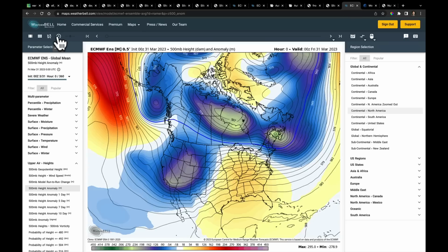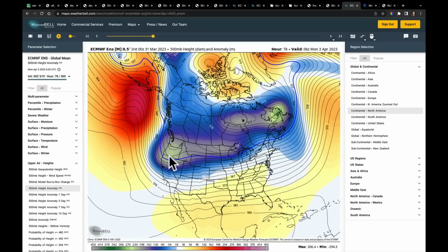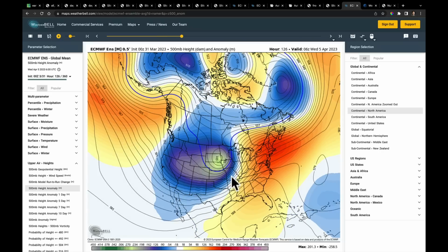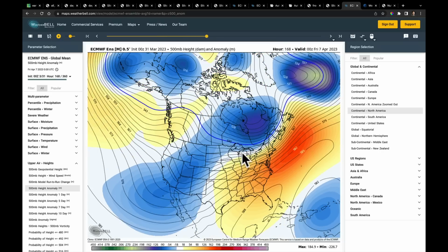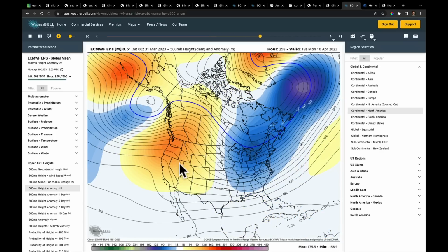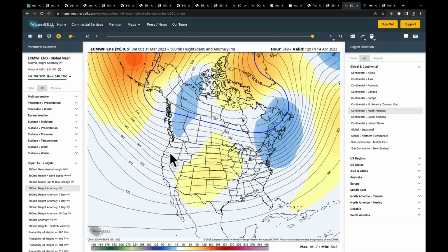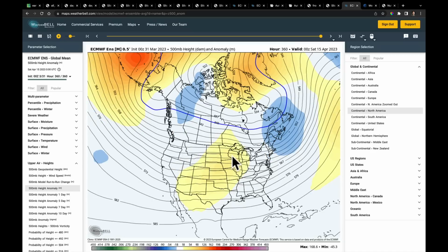What I'm watching for, and I'm just going to play this for you, is any sense of a change in the pattern over Alaska or the West Coast first, because these deep troughs keep swiping through. That's the one midweek next week. We can't seem to shake the troughs in this area. There is a ridge building into the west. There's more moderate conditions coming in here, but that'll displace some of the cooler air east with time.